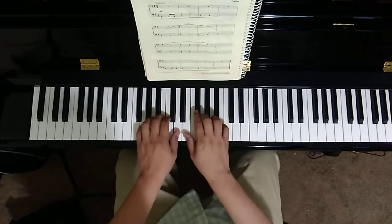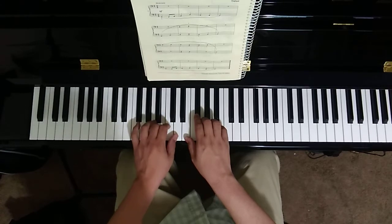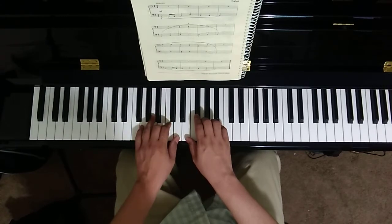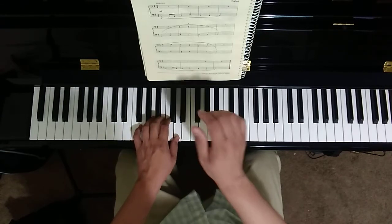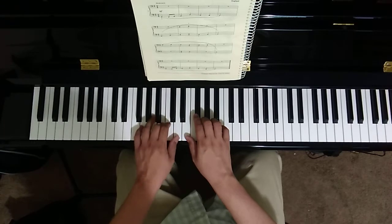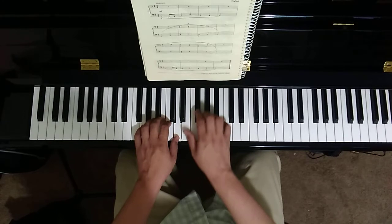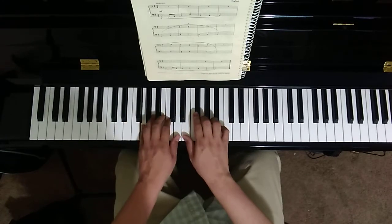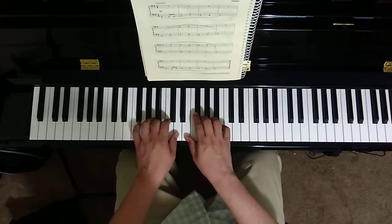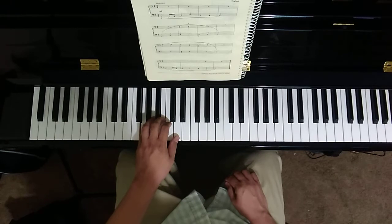Again with the fingerings. 1, 2. 5, 5, 4, 3, 1, 3, 4, 5, 4, 4, 3, 2, right. 1, 1, 2, 3, right hand. 3, 3, 2, 1, 1, 1, 1 for the left hand. 5, 5, 4, 3, 1, 3, 4, 5.